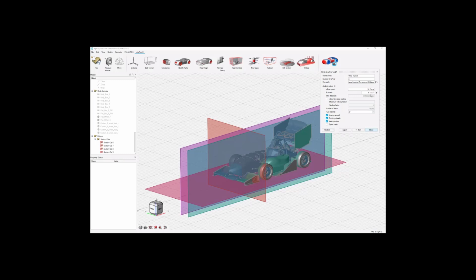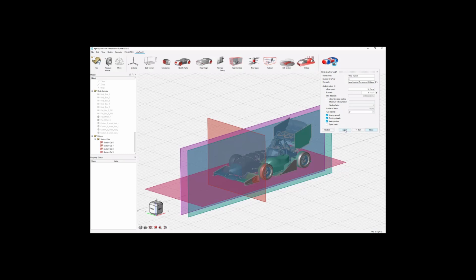You can change the runtime. For advanced users, you could use the time step scaling, which enables you to simulate the same time frame, like 5.1 seconds, with fewer time steps, so the simulation will be faster. And you can also choose the material again, but we will keep all those settings as they are. Of course, we will leave the moving ground activated, also the rotating wheels, and also the mesh preview.